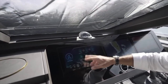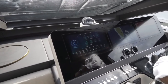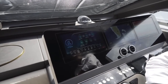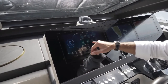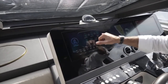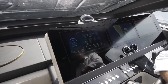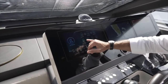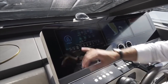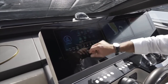Same for DC. Right now, our engine battery switches, I don't know if you noticed when we looked at the switch in the cockpit, they were off. The only one lit was the service batteries, which also closed the switch of the bow thruster batteries. So you don't see the other voltages because all the switches are open. But if they were closed, you would see amperes draw and voltage of all your DC systems. So these are all your DC batteries on board that you can control in one page.